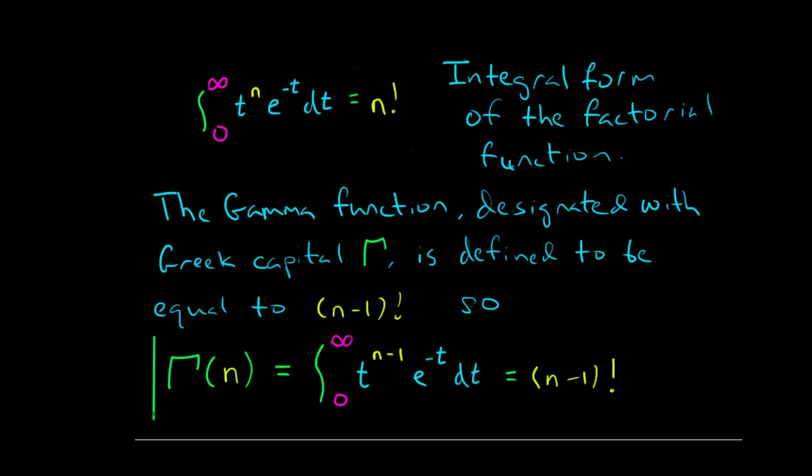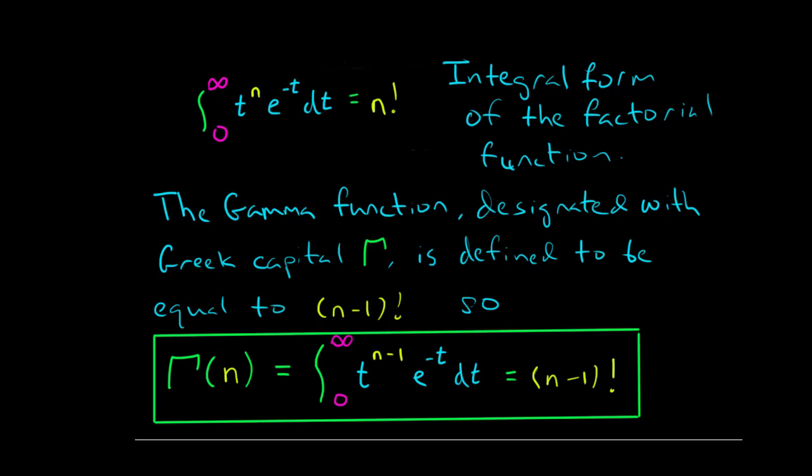And this is really the final result of this video lecture. And again, the power and the beauty of this integral formula is that it extends the factorial function. So it not only agrees with what we would expect the factorial to be for n equals a positive integer, but it actually allows us to define the factorial for terms that aren't positive integers, such as n equals positive 1/2 or negative 1/2. It also gives us the factorial function in an integral form, which can be easier to work with than an infinite product.